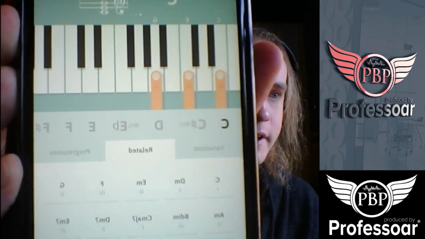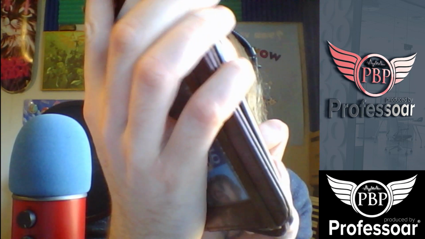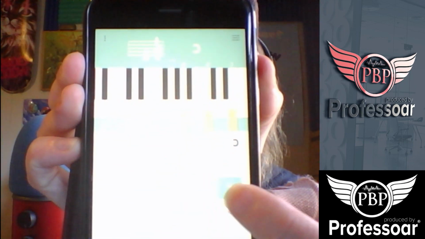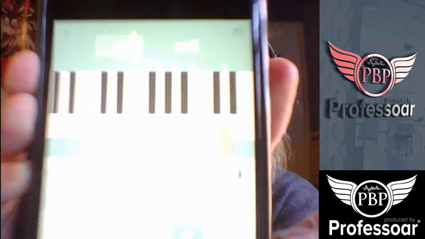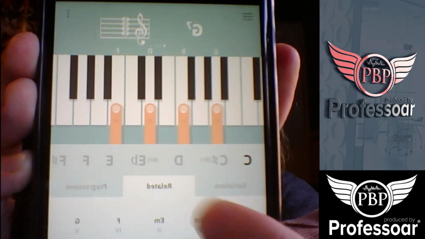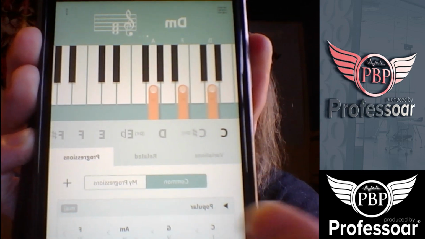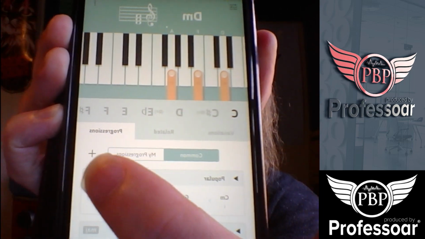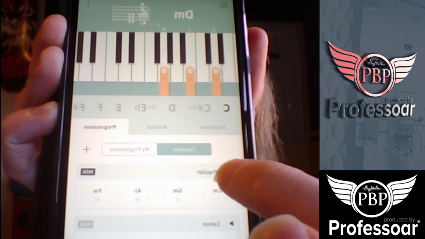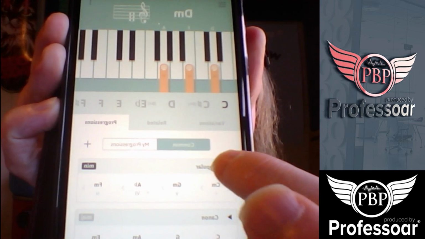I can pull up related C chords and how they'll sound. Let me max it so maybe you can hear it on the microphone. And right now it's in major, but I can make a progression, bring it over here, pop it over to minor, and I could play out a progression, see what it sounds like.